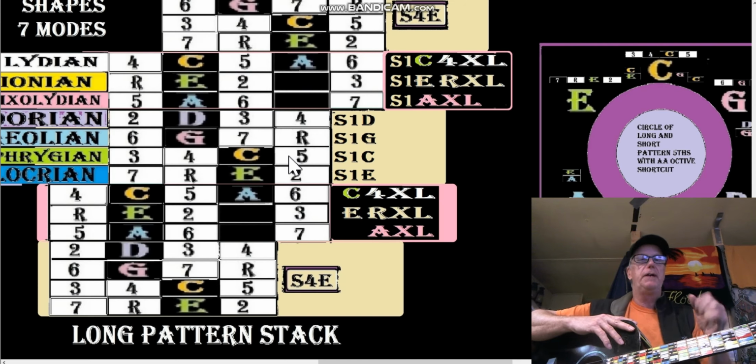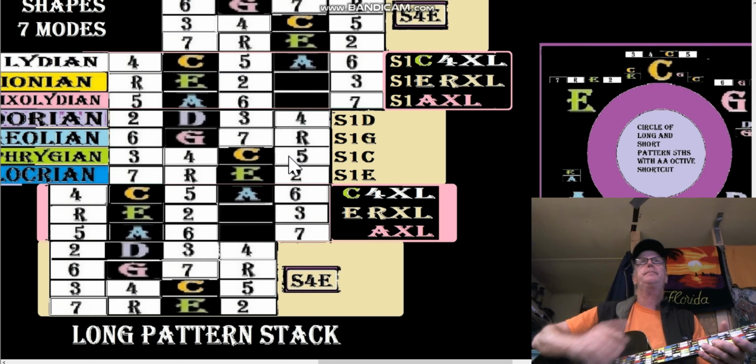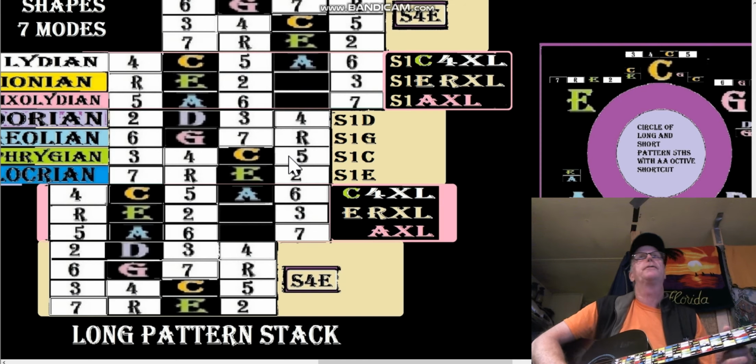And remember, every other letter in the word CAGED, you go in fifths. So C, skip A to G is the fifth of C. Skip E to D is the fifth of G. Skip C to A is the fifth of D. I hope, yeah. That kind of thing. The other way around is in fourths.